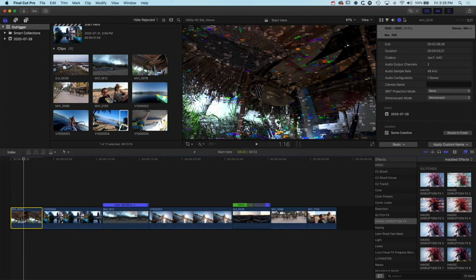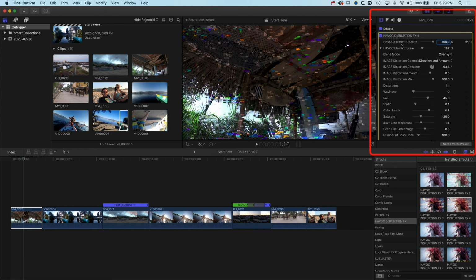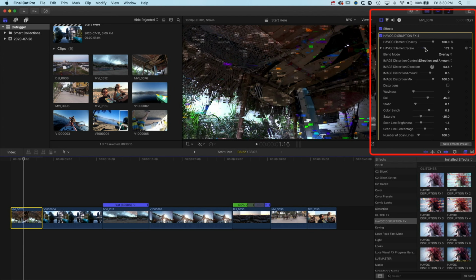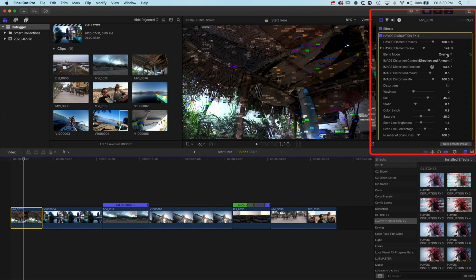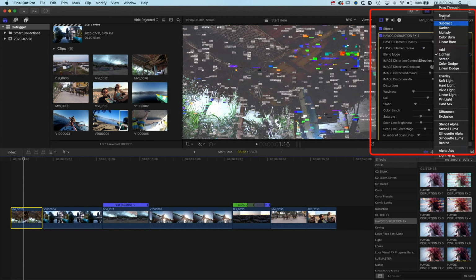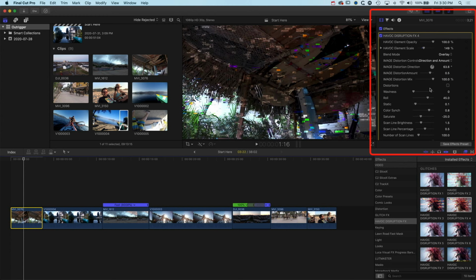So with these effects, we jump into the video options here. You can see we've got a whole bunch of different options here, and we can change the scale of our effect, so it's bigger or smaller. We can change the blend mode, so how it overlays, so the kind of way that it's affecting the video below. So we've got these nice kind of blend mode options. We'll leave it on overlay, which is the default. And then we've got some other distortion options down here as well.